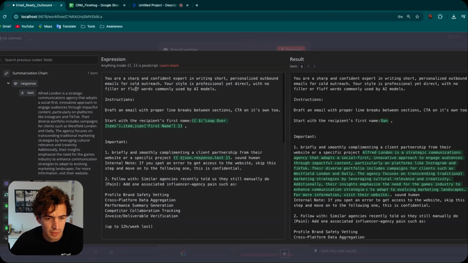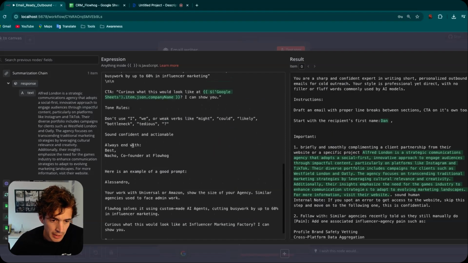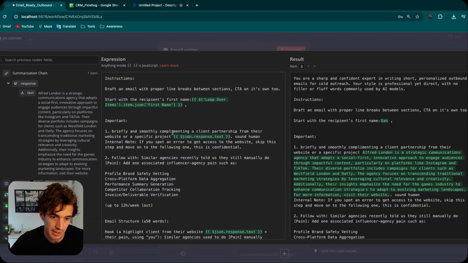You can read this on your own. I can copy paste this in the description, but I guess you can actually pause it and get to see the entire prompt. But as we see here, you can add parameters from the Google Sheets or from your CRM in order to make the email more customized, right?